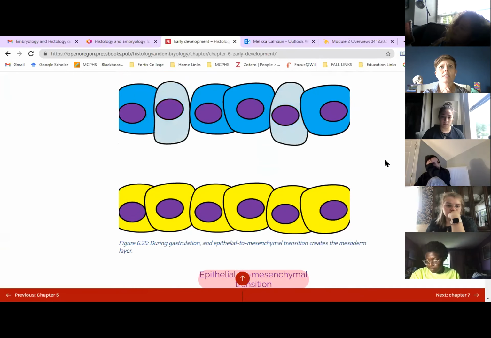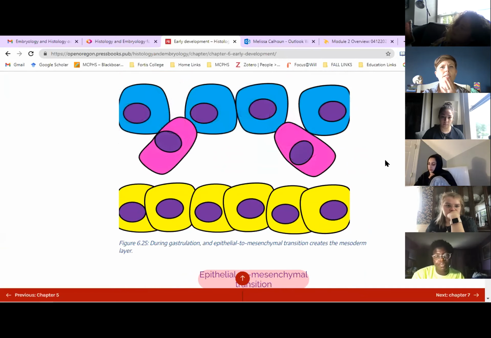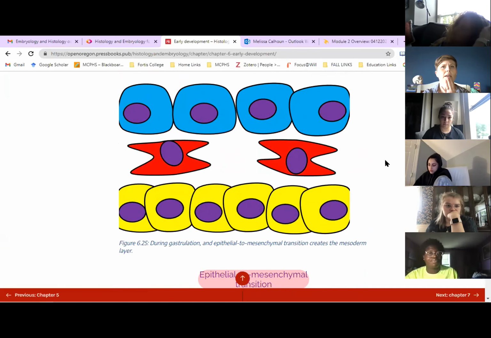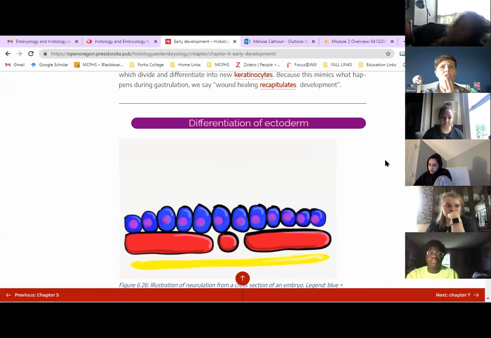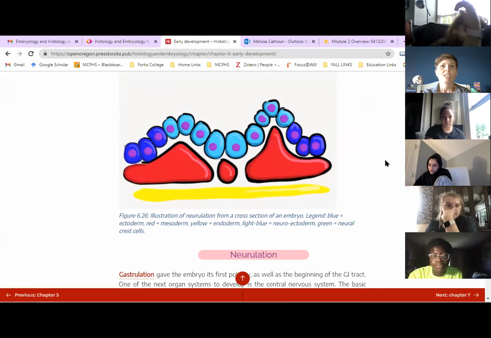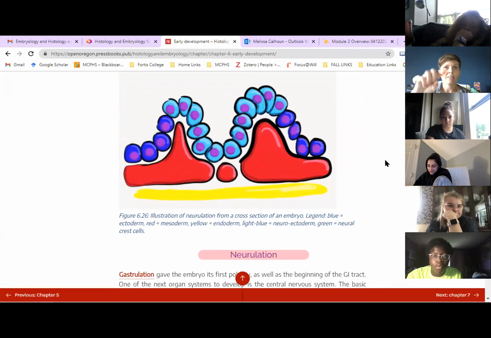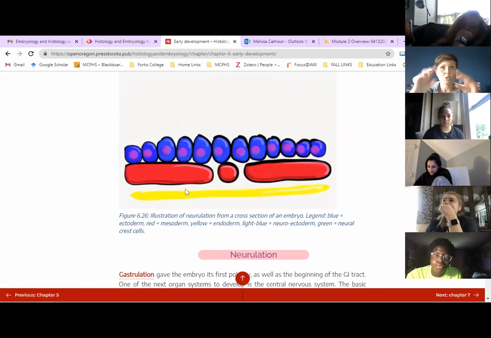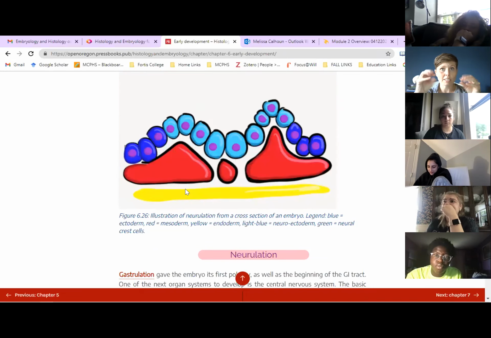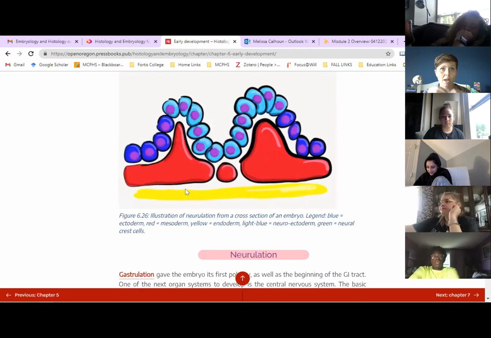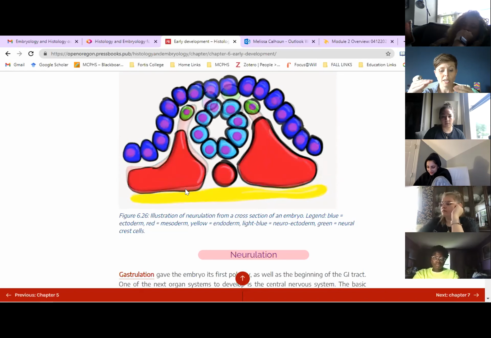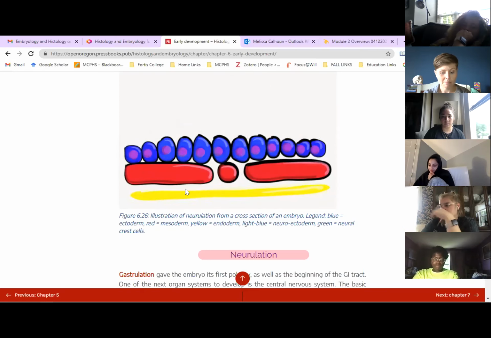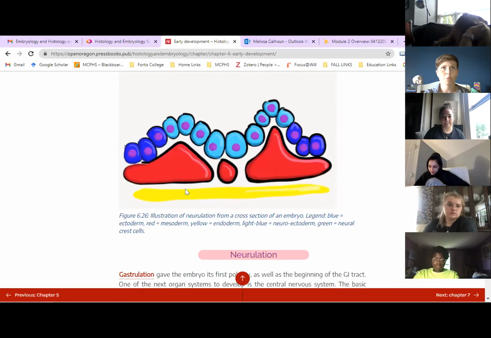Maybe this is it. Right, this is where it makes the mesenchyme. No, here it is. So you start to get that, and then it'll make the neural crest, and here are your neural crest cells, your little green cells. Those little neural crest cells are what help to develop the ectomesenchyme. So just to kind of bring it all together.